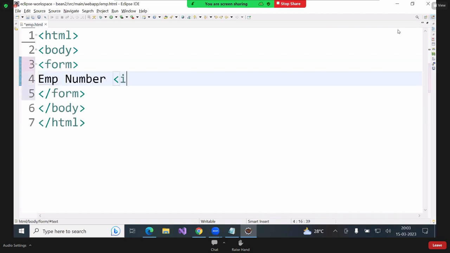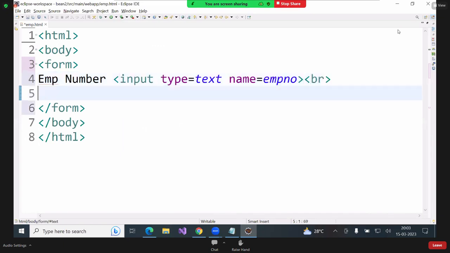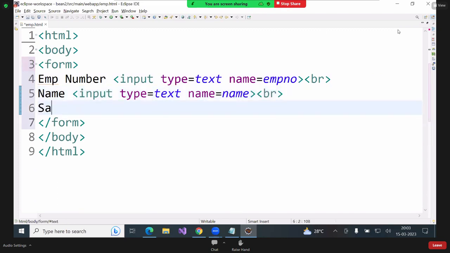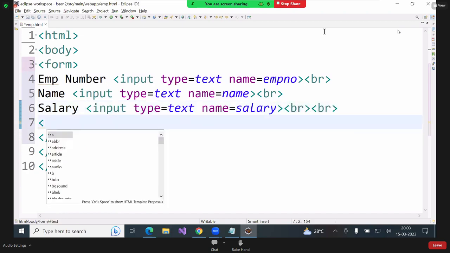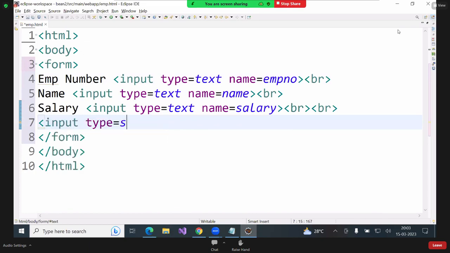Input type equal to text, name equal to empno. Line break. Employee name. Input type equal to text, name equal to name. Break. Salary. Input type equal to text, name equal to salary. Line break. Suppose input type equal to submit. Input type equal to reset.